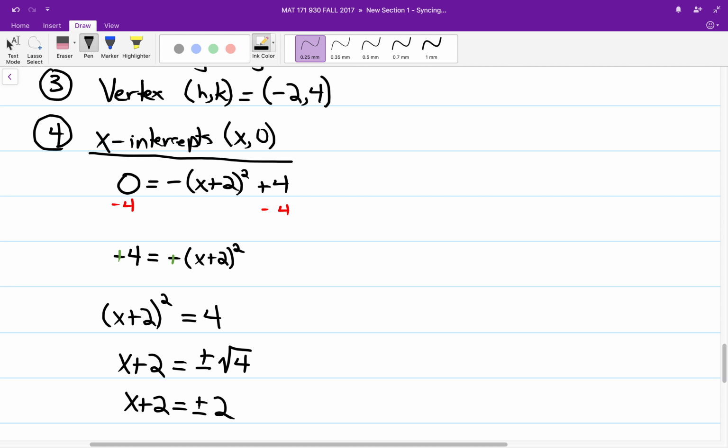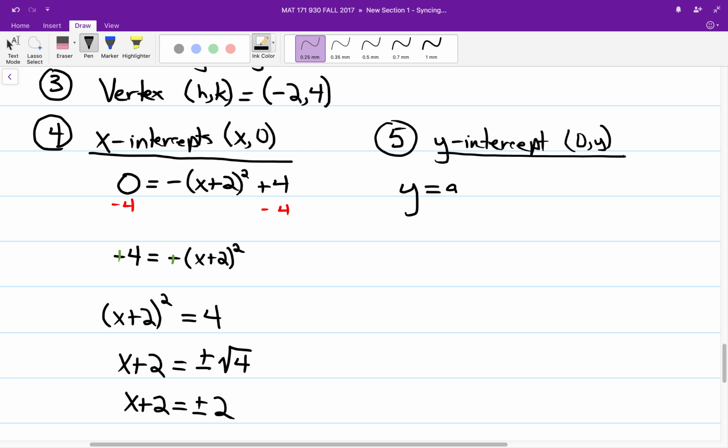In the case of the y-intercept, we're looking at where the graph is going to touch or cross the y-axis, still working with the same function. In this one, we're now solving for y as x is set to 0. So we can say that for y is equal to g of x, as x is set to 0, we have y is equal to g of 0. And plugging in 0 for x, now we're going to have the negative of the square of 0 plus 2, followed by the addition of 4.